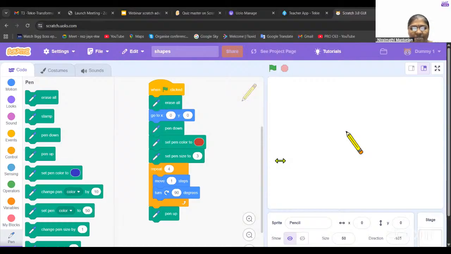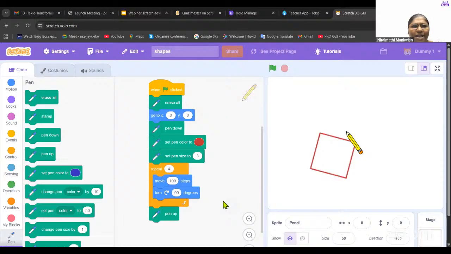Move 4 steps. Okay, ma'am. Anju ma'am, I'll try that. Move 4 steps. Yes, I'm trying that. It's not drawing. You are reaching, correct, teachers? Let's try this. Actually, you can give some increased number of steps. That's all, nothing much. I'm just giving 100 steps here. Let's run it. See, that's all.